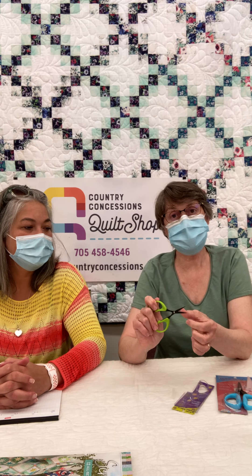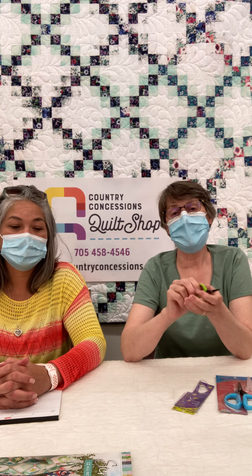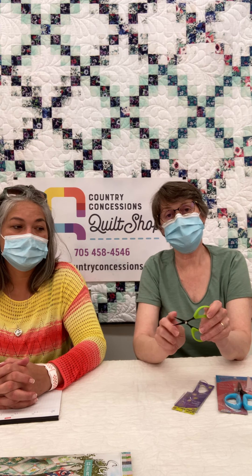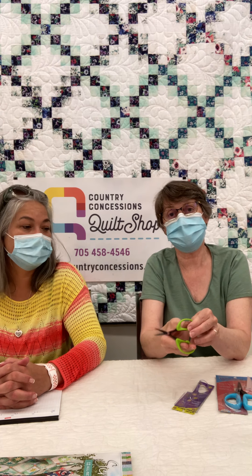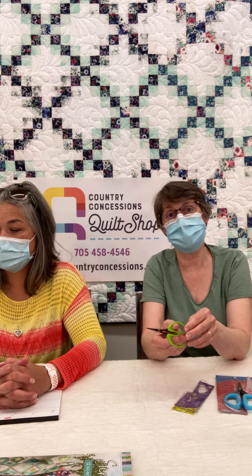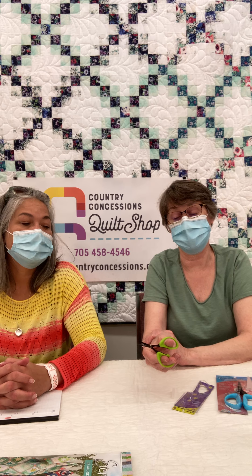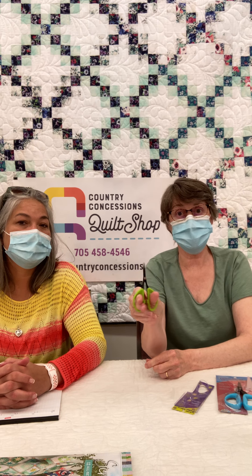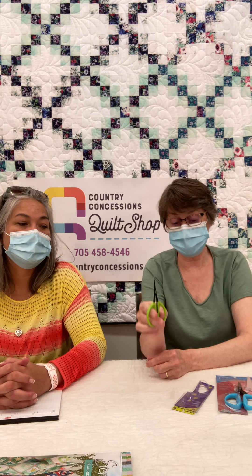The blade actually has a very fine micro serration along the inside edges of the blades. When you take a cut into fabric and the blades are smooth, the natural resistance pushes the fabric out of the scissor blade just fractionally as you're snipping down. The micro serration actually grips that fabric and pulls it into the blade, so it allows you to snip much more precisely than you would be able to with a smooth blade. The handles are rubber coated with a nice big handle so you can get your fingers and thumb in there really easily — great for both right or left handed.